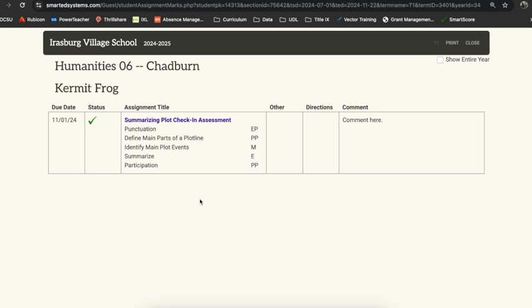So that just gives you kind of a sense of how did they do on that particular assignment, and there would be more assignments listed below here if there were more assignments that had been given to them. So you'd be able to see this same information for each individual assignment. Beyond that, if you really want to get into the nitty-gritty details of what does all of this mean, I can click on the name of any assignment. In this case, I'll click this one.